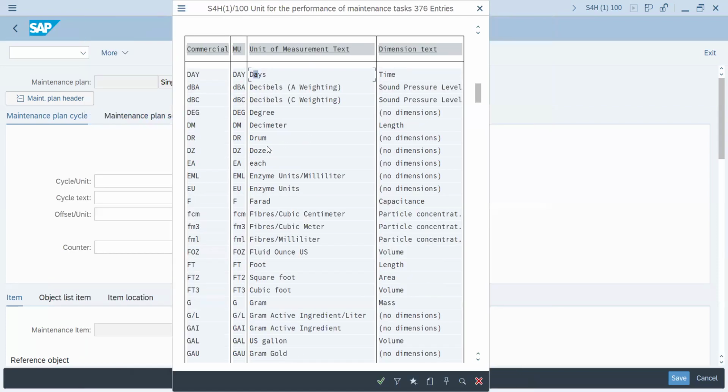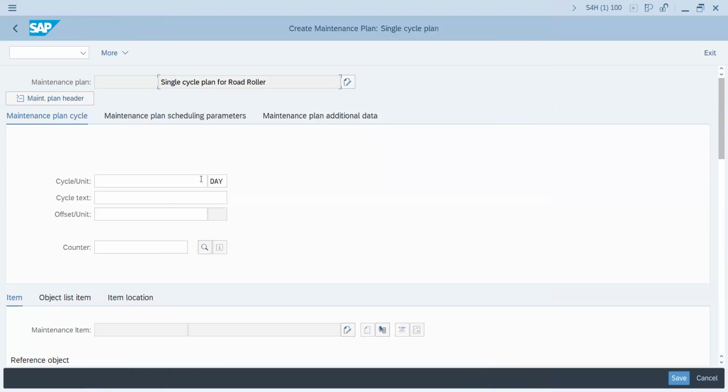Okay, no problem. Enter the days, and for example, you enter 30 days. It means after 30 days, this is the cycle which is required to be repeated. And what is the cycle set? You can say the cycle set for 30 days.